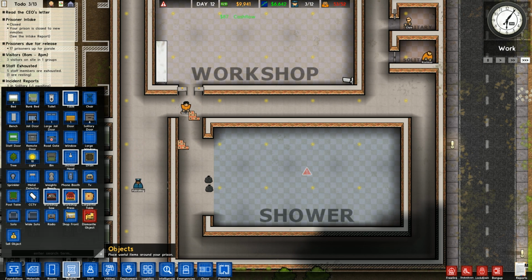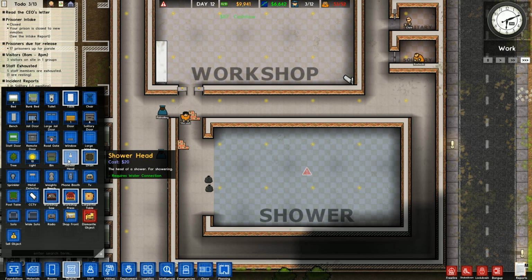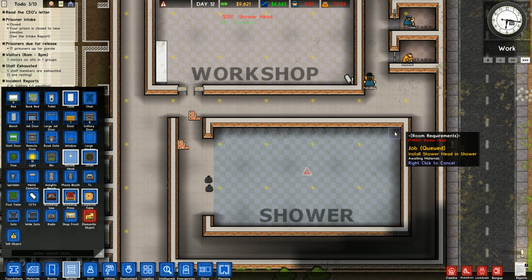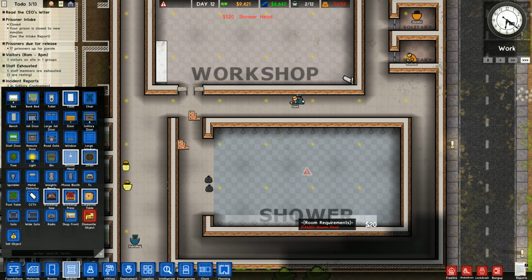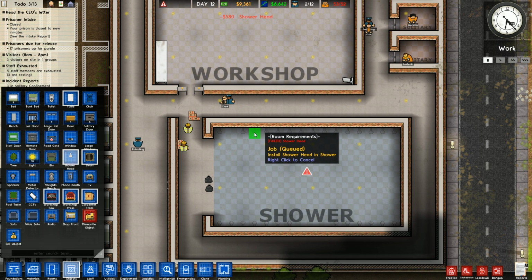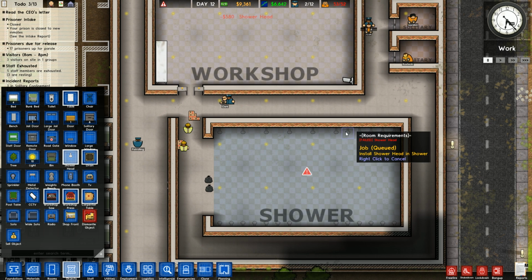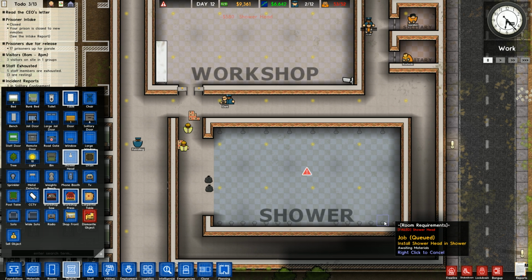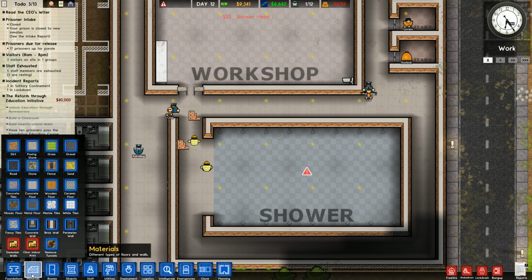So let's go over to objects, let's grab some shower heads, and let's run these along like this, and then along like this. You know what I think I'm going to do? I think I'm going to make them a little bit more spacious. Try and make it so it is going to be less efficient, but at the same time, maybe also a little easier to control. So we're going to do that, and then we're also going to put walls in the middle, like I did before, but this time, a little less cramped.